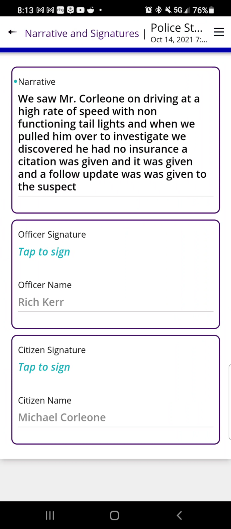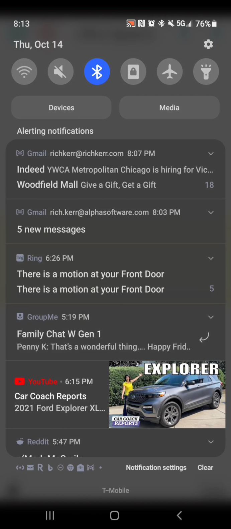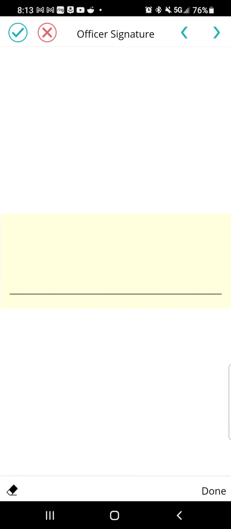There's a section now for me to sign. So it's already got my name in as the officer name from me logging into the device. That, of course, could include other identification like a badge number or whatever. I'm going to tap where it says tap to sign, and then you can actually sign. Now, if you turn the phone sideways, you can get the horizontal view of the tap to sign, right? So as long as you've got that setting on your device to make it auto rotate.